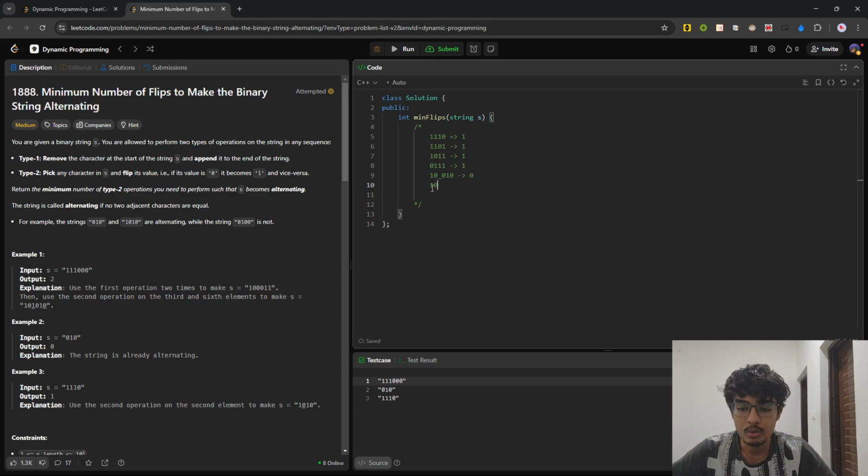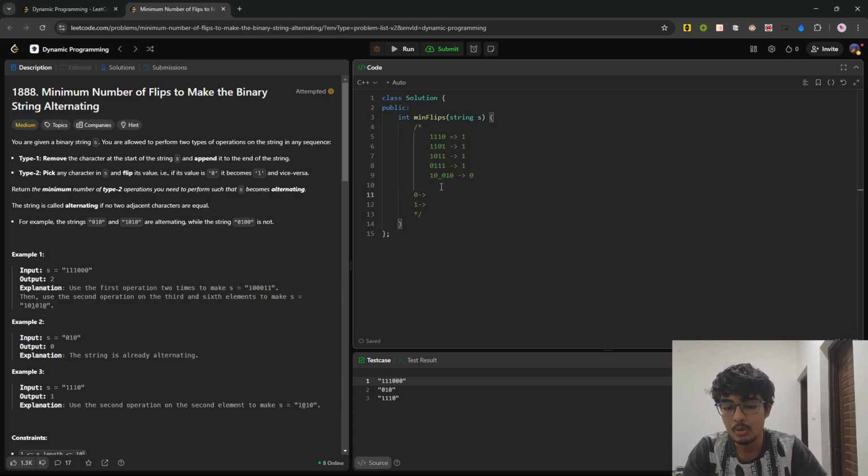Okay, so what I can do is maybe make a suffix from here for both sorts of series, one starting from 0 and the other starting from 1.